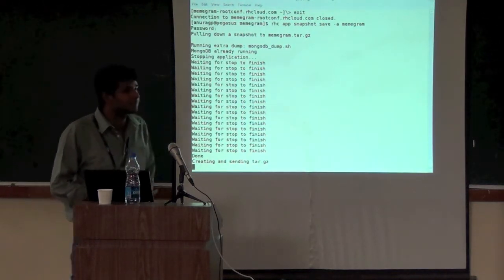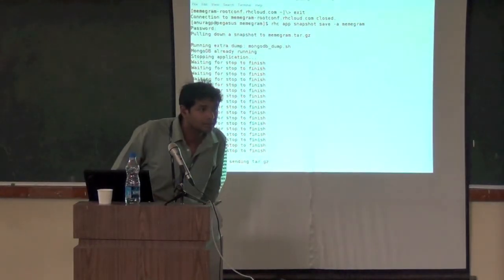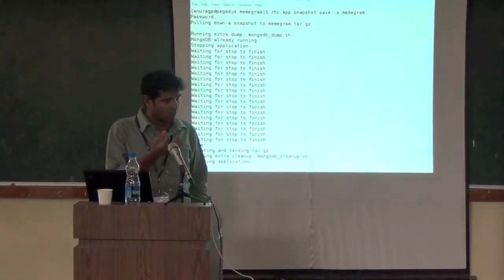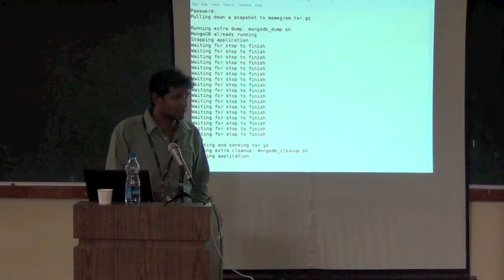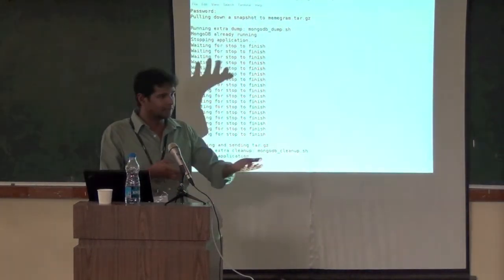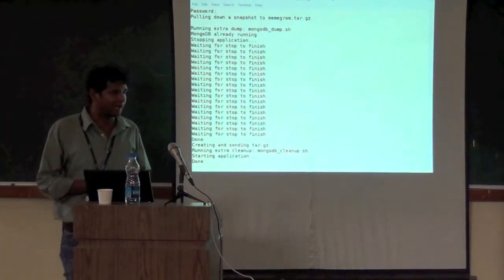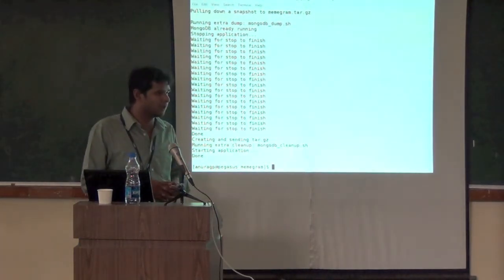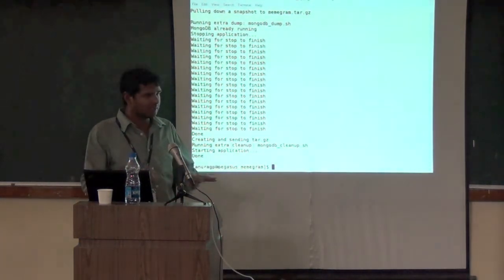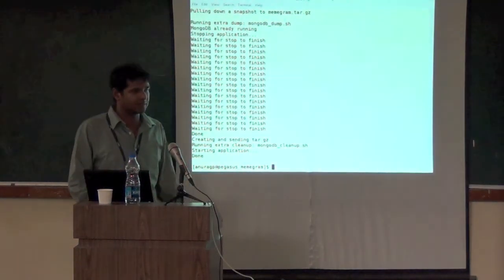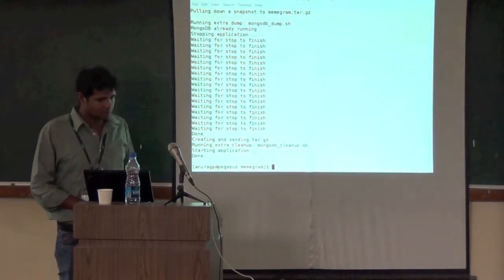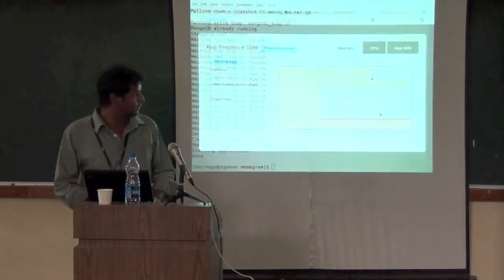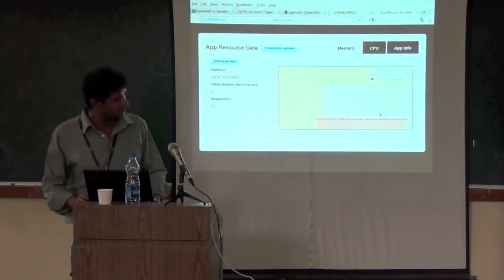Does it commission the database? Sorry? Does it commission the database? So you can have PostgreSQL, MySQL, MongoDB, these three databases are supported out of the box. You can select any of them and it'll grant you access details for that. About 512 MB of space is there, so a fairly small application you can fit in there. So yeah, that was about it, the result of my experimentation with OpenShift for a couple of weeks.